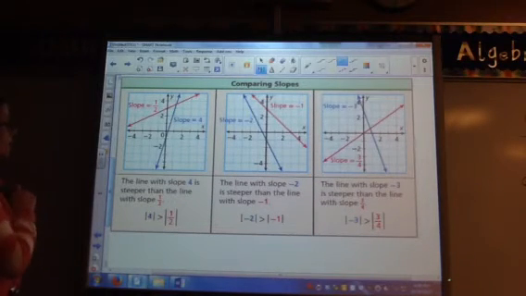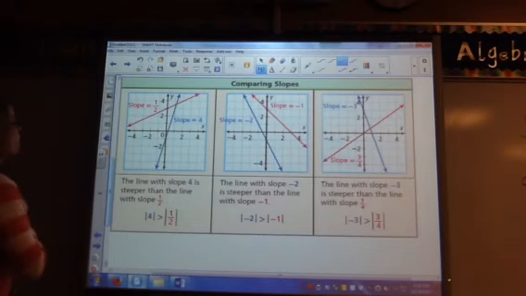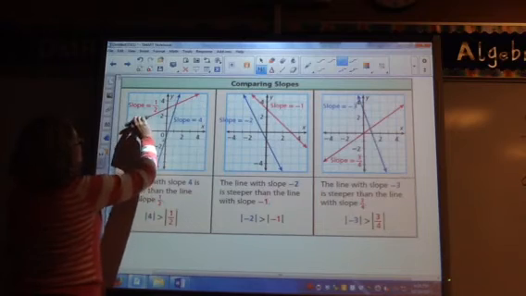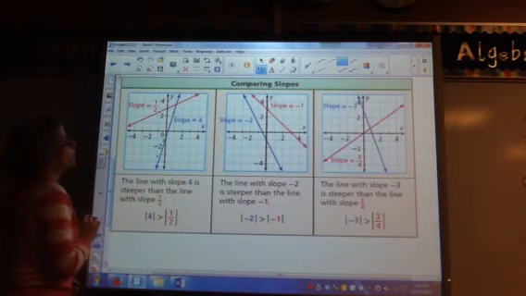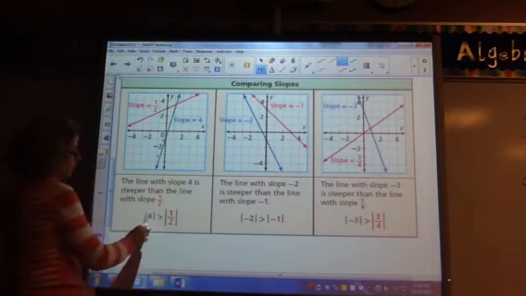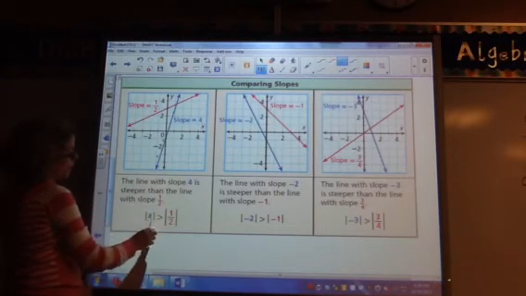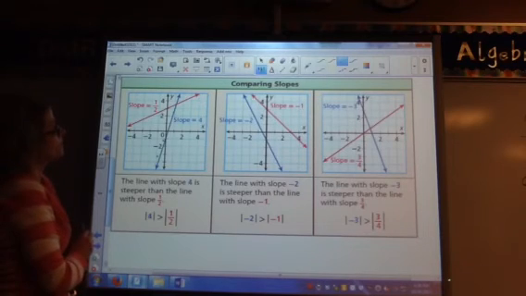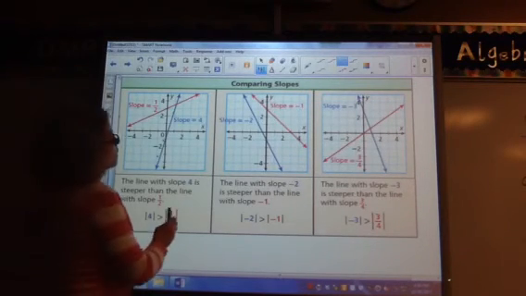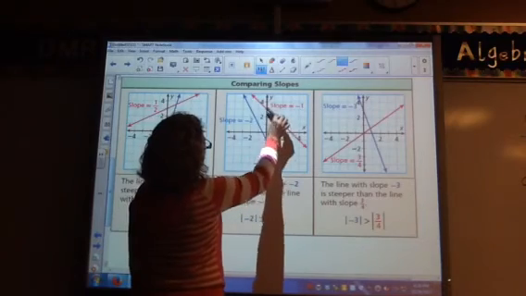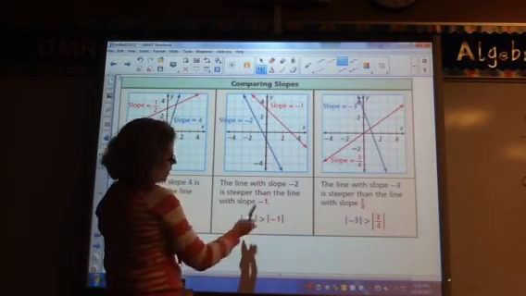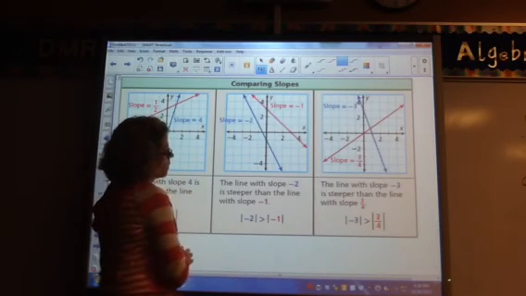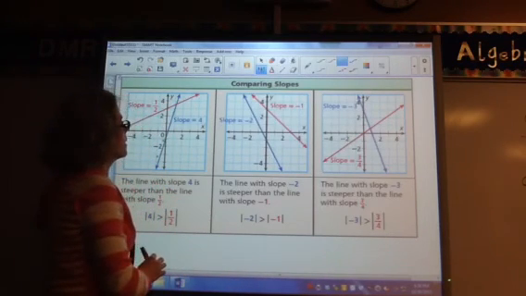And when we compare slope, and we'll get into this a little bit more later, but if you notice, the steepness of this blue line is steeper than the red line. So you know the slope is going to be steeper. So the slope of the blue line is greater than the slope of the red line. That's all this is saying. So this line is steeper than the red one. Take the absolute value, of course, so you can compare. So 2 is going to be greater than 1, so the blue line is steeper than the red line.